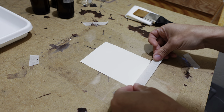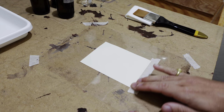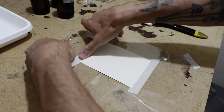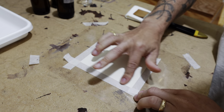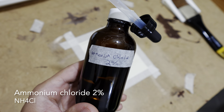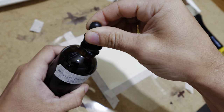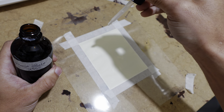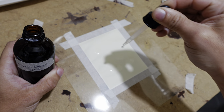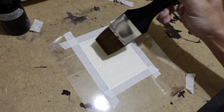I'm using Rives Cream, which is a lightweight, unsized paper. As I continue with my tests, I'll be testing a number of different papers with different sizings and preparations, along with different dilutions, but for now I'm using the unsized Rives, and I start out by treating the paper with a 2% solution of ammonium chloride. I'm applying drops to the surface of the paper, and then I'll use a fine brush to brush it on and into the surface of the paper.